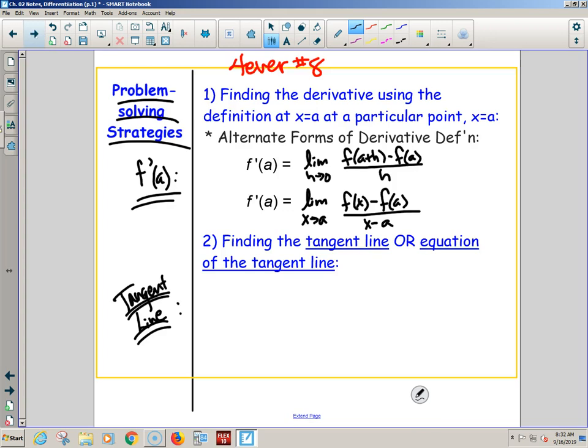If h is 0, f of a minus f of a all over 0, that's 0 over 0. How about when x is a? Wouldn't that be f of a minus f of a all over a minus a, 0 over 0, keep going? So there's still limits of difference quotients.